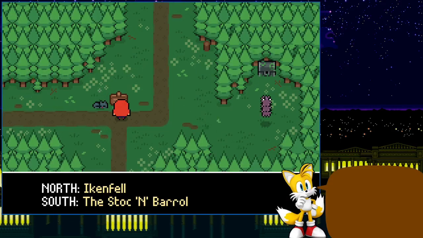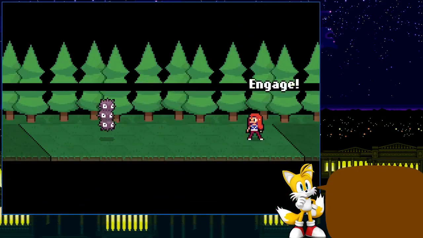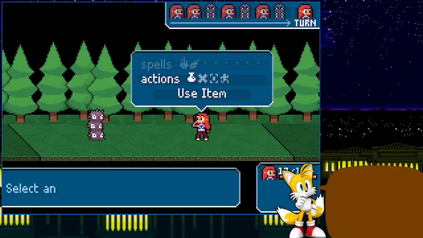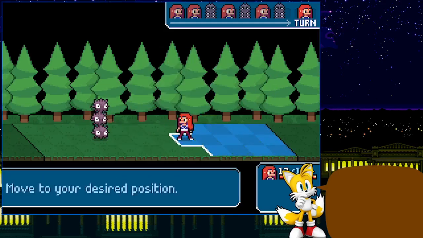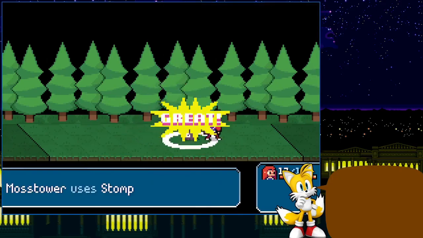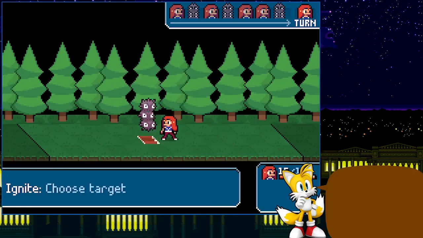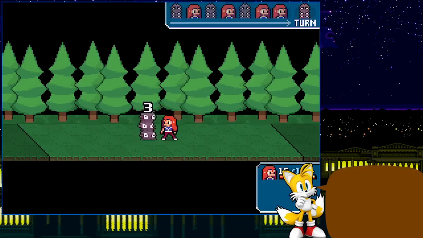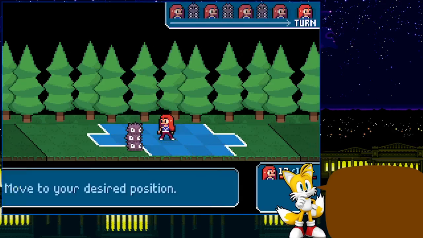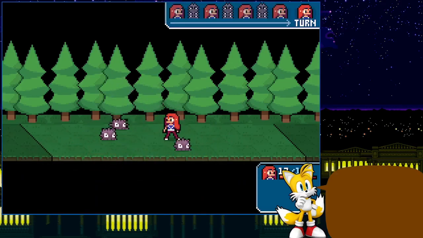North Ikenfell, south the Stock and Barrel. Stock and Barrel. So what are you? Stack. Silly Stack. Wait, can I reach you from there? Not. Oops. It really is an oops, huh? Not like if it said miss, I'd be less. Oh boy.